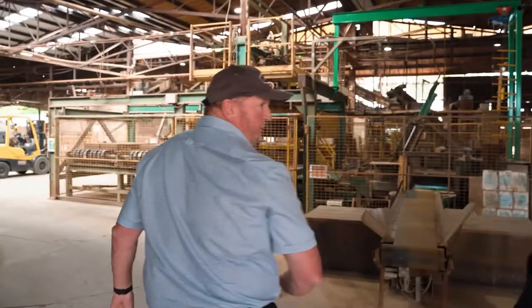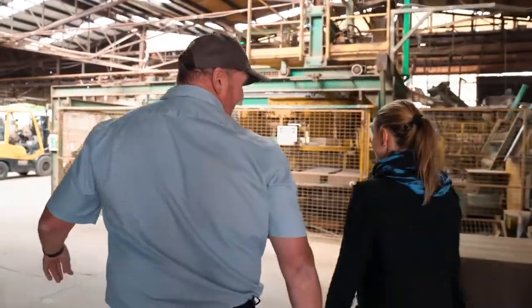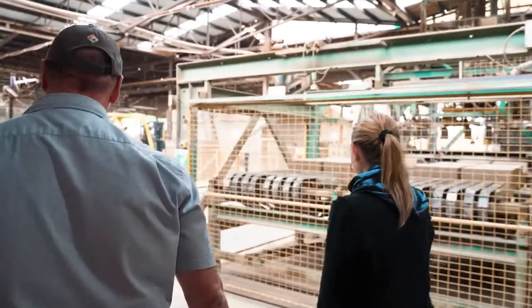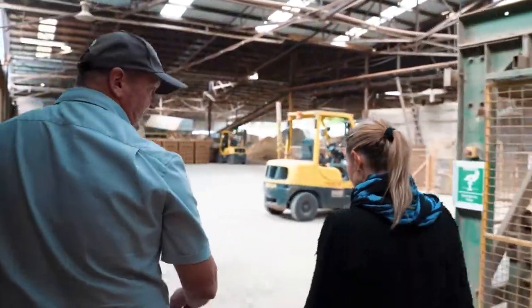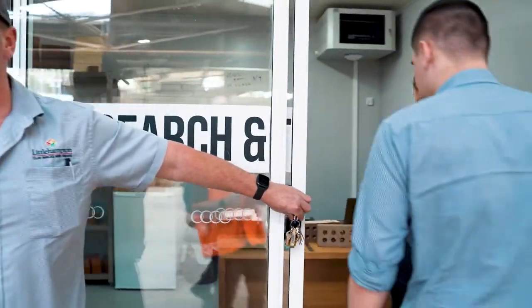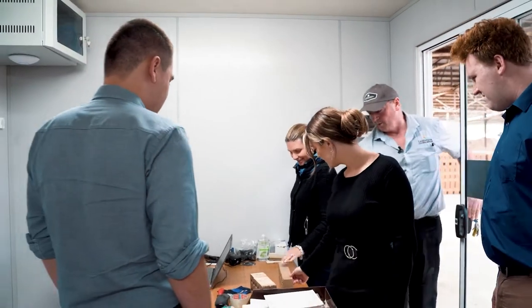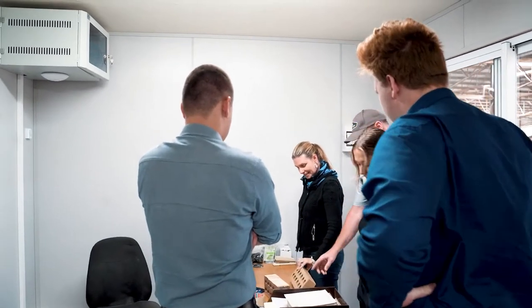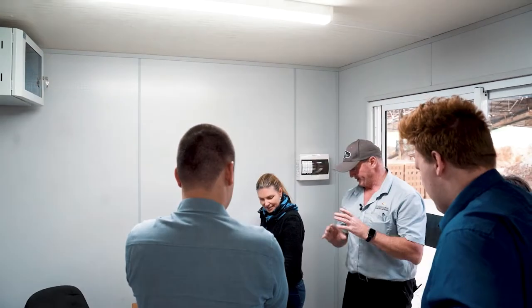So our last stop is in our little R&D shed. Oh, great. So you get to have a look at some of the stuff that we're actually working on. We are working on our Roman brick at the moment. Oh, yeah. This is research and development. That's it? Yeah. The colour is not really important there. We just needed to be able to extrude it. Get someone to do it locally here.